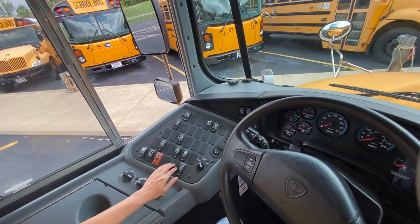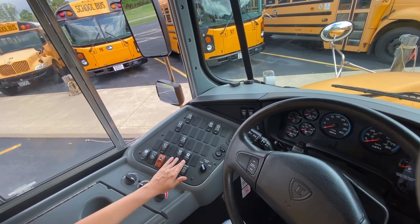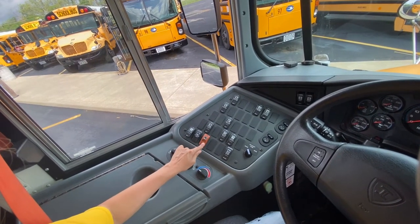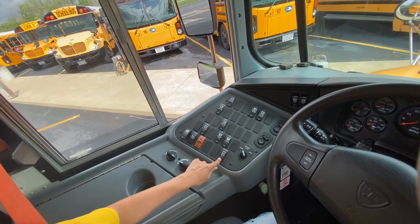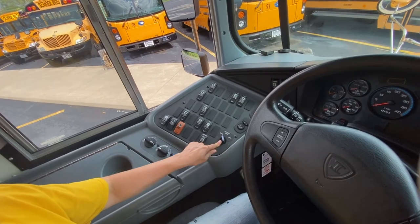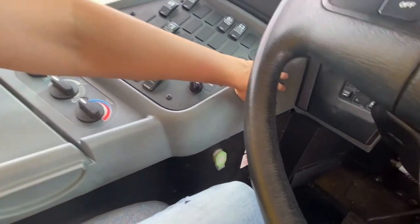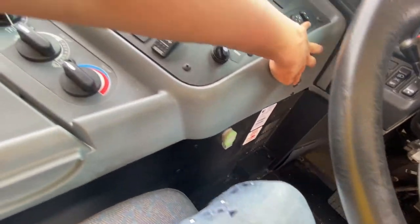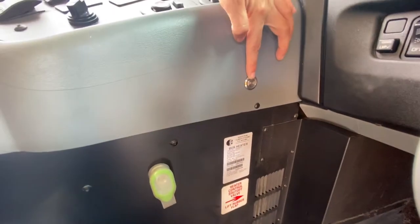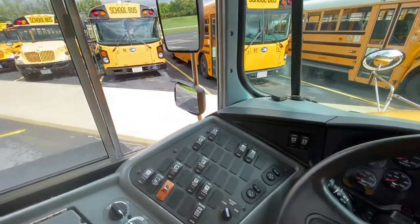We're going to take a look at the dome, passenger and driver. The master switch right there. The ambers, the override, the noise suppression switch, and the door switch. We also want to take a look at our DVR, which is hard to see. Let me get a better look here. There it is.